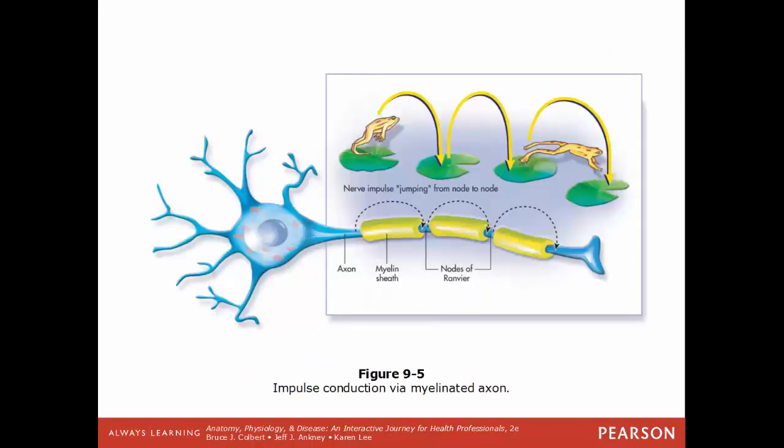Okay, here's what I mean by that. Dendrites here, cell body here, the axon here. And these sheaths of myelin are there not only to protect the axon, but also to increase the speed of conduction of the impulse. So instead of traveling the entire length of the axon here, the impulse only has to go from here, it jumps to here, it jumps to here, and it leaps down from node to node to node until it reaches the very end of the axon. This is called saltatory conduction, because that's a reference to leaping.